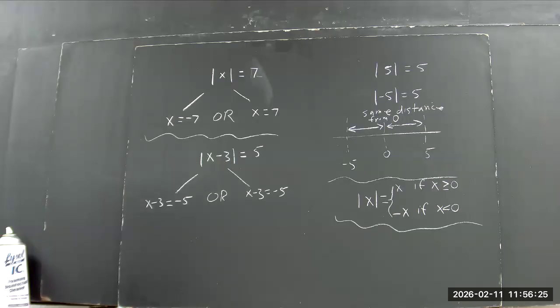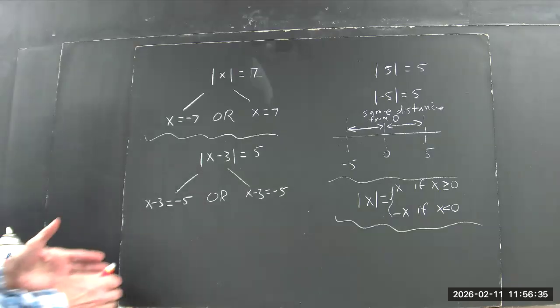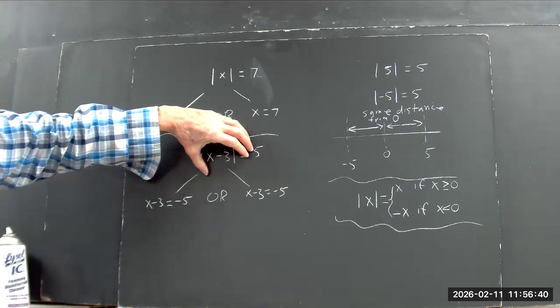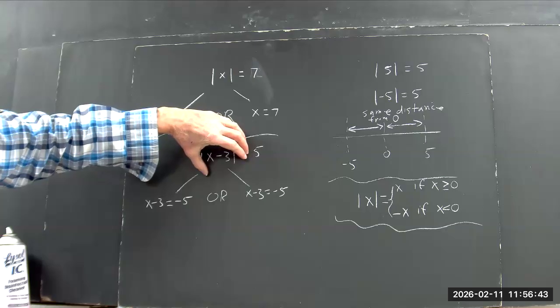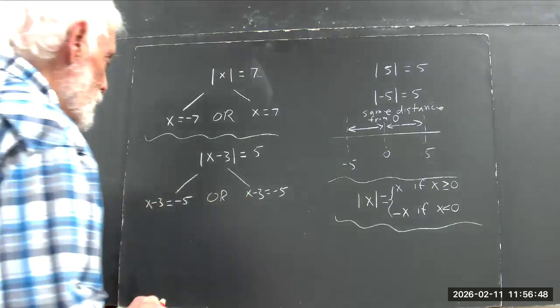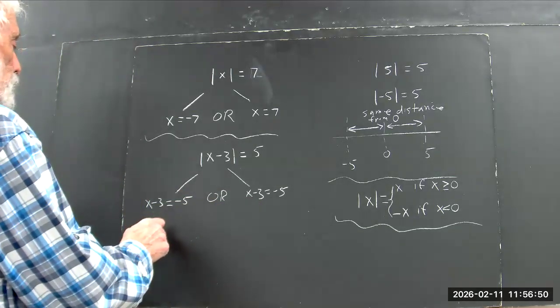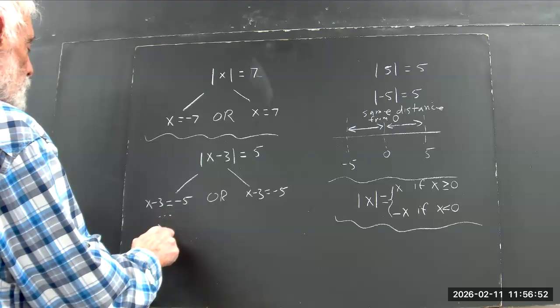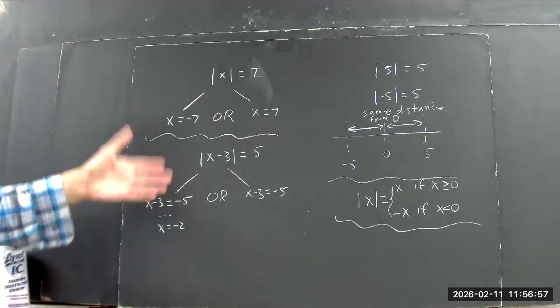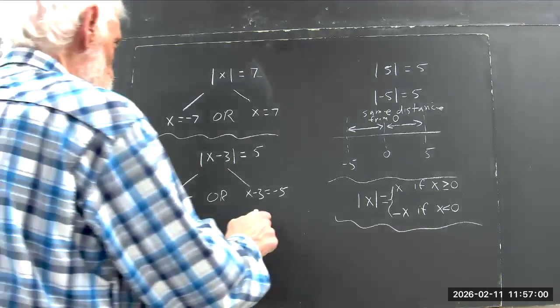Okay? You may, but you really cannot argue with the logic of what I said, because all I said is something inside absolute value signs equals 5. I know that whatever's inside those absolute value signs has to either be negative 5 or 5. So here's what we get. And then we solve. I'm not going to write out all the steps here, because everybody can add 3 to both sides of this equation, get negative 2.